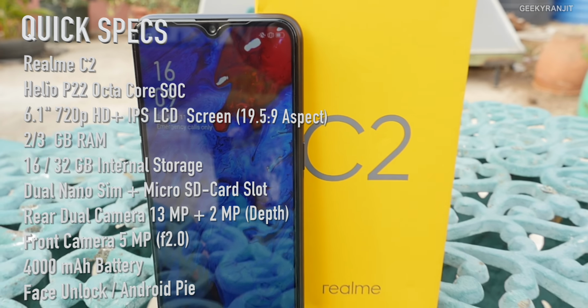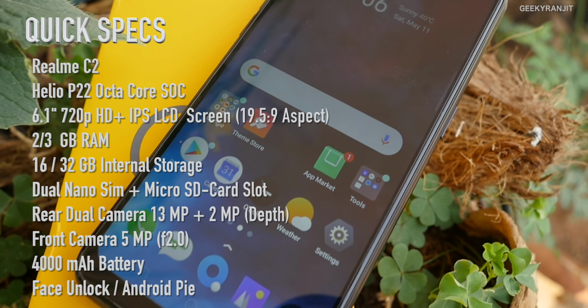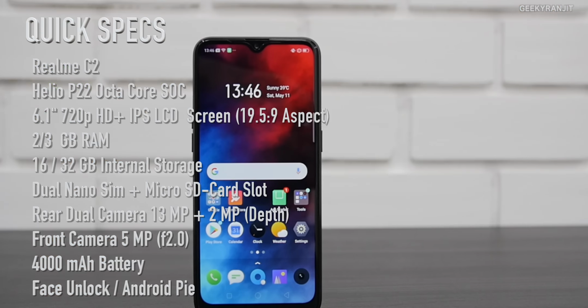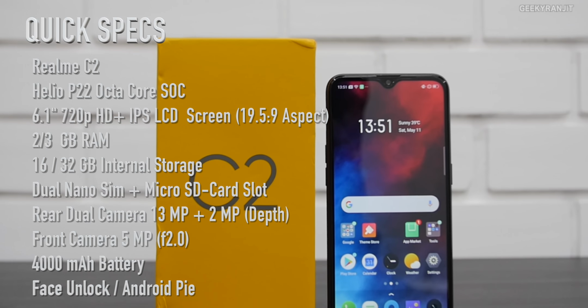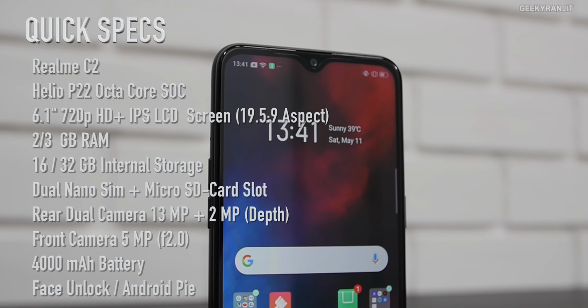This Realme C2 is having a 6.1 inch 720p HD plus IPS LCD screen, which is protected by Gorilla Glass 3. It is powered by the MediaTek Helio P22 chipset, which is a 12 nanometer octa-core chipset based on the ARM Cortex A53. The 2 GB RAM variant comes with 16 GB of storage, and the 3 GB RAM variant comes with 32 GB of storage.